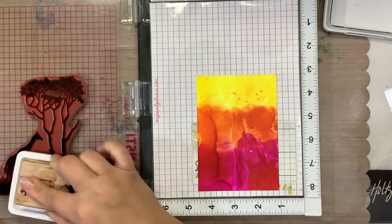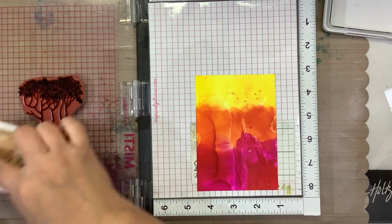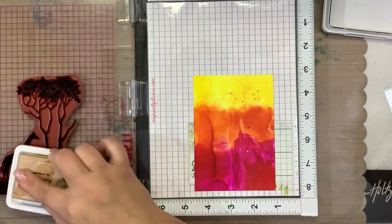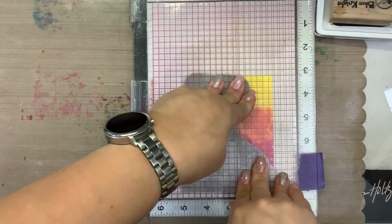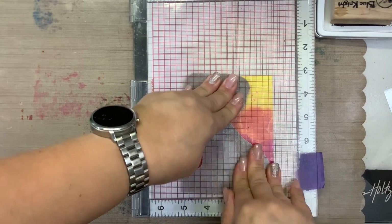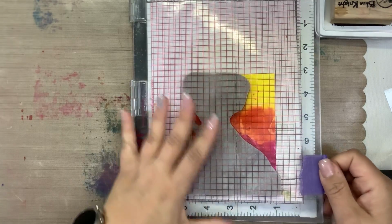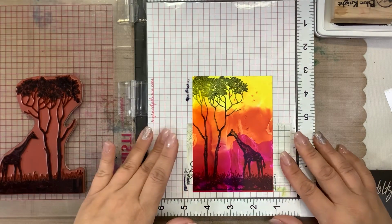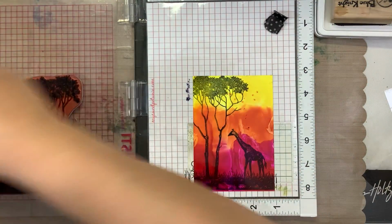And this will take a couple of inkings. You want to make sure your stamp pad is nice and juicy so you get that nice dark image, because you want your silhouette image to just stand out. All right. So I'm going to give that a second. I'm going to put my magnets up here.